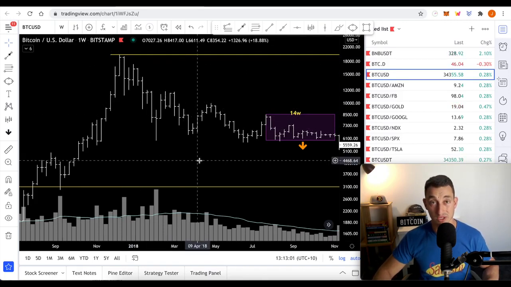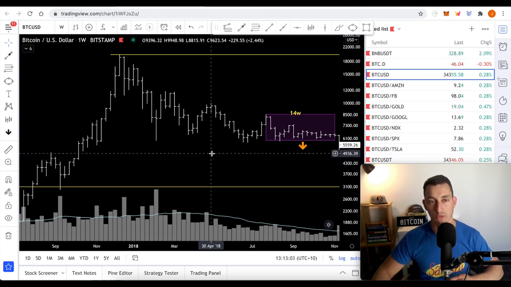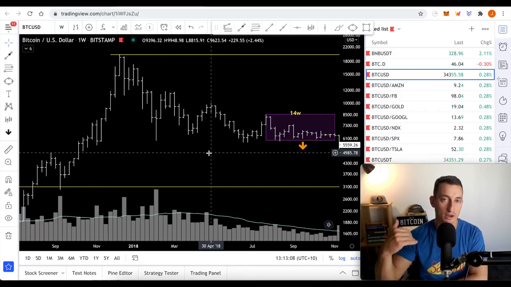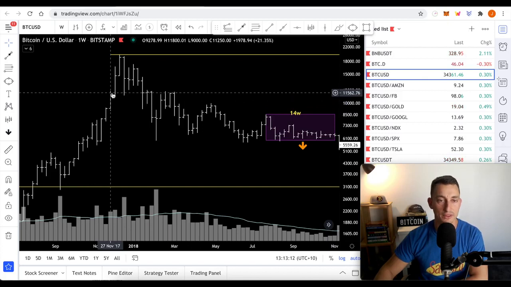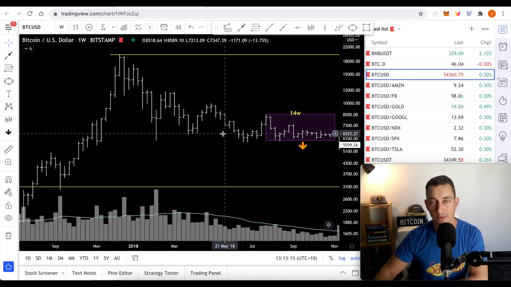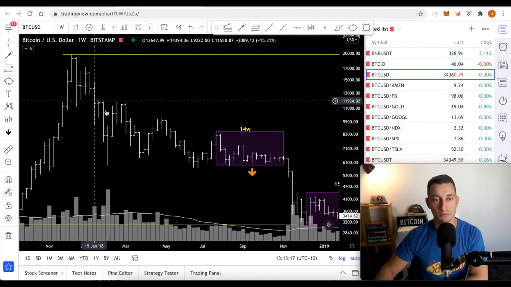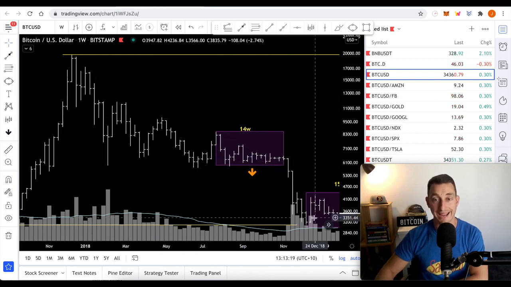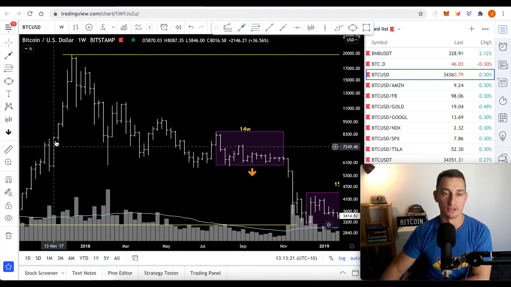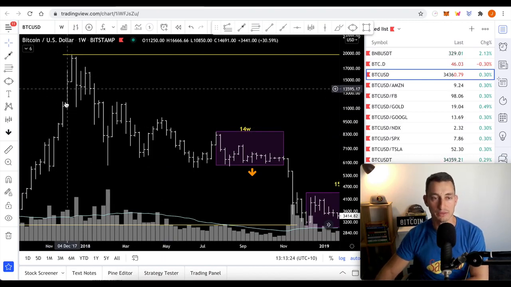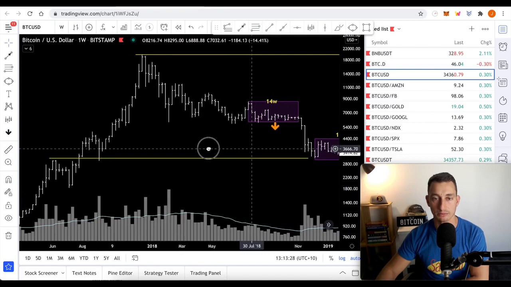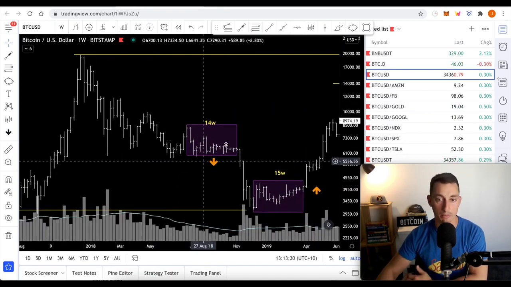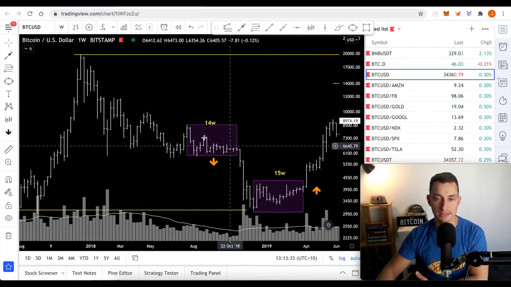The beauty in cryptocurrency is that we get massive drawdowns. People find that quite scary, but it kind of gives you a second chance. If you sold out too early at like $9,000 or $11,000, if you have patience, the market will probably come back to that point and some, and a lot more. So you might feel like an absolute fool for a month selling out too early, but at the end of the day, the market generally comes right back, and we're potentially seeing that at the moment on Bitcoin. So I've got 15 weeks here, 14 weeks.